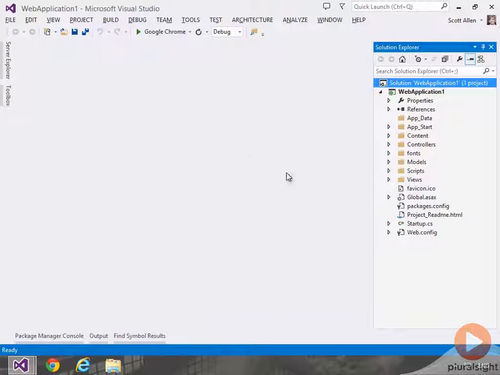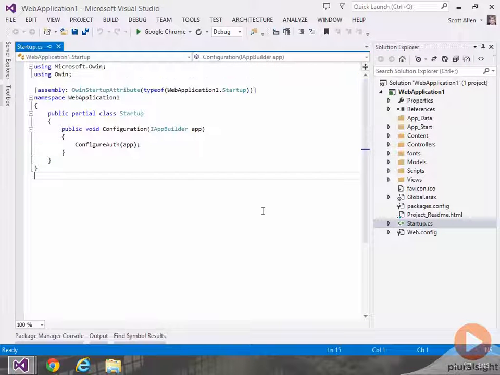First of all, in the project, you'll notice there is a Startup.cs. And indeed, if you open this up, this will be a Startup class just like we had in our project. It has a Configuration method, it takes an IAppBuilder, and it hands responsibility off to a method called ConfigureAuth. Notice it's a partial class, so this method definition lives in another Startup.cs elsewhere in the project. And here you can see the assembly level metadata that specifies the Startup class to be used.